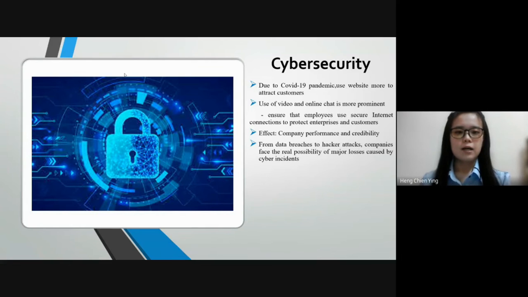For example, under the limitations of this condition, the use of video and online chat is more prominent. Many manufacturers need to ensure their employees use secure internet to protect their enterprise and customers. In addition, cyber attacks will also have other impacts on manufacturers, such as company performance and credibility. From data breaches to hacker attacks, companies face the real possibility of major losses caused by cyber incidents.